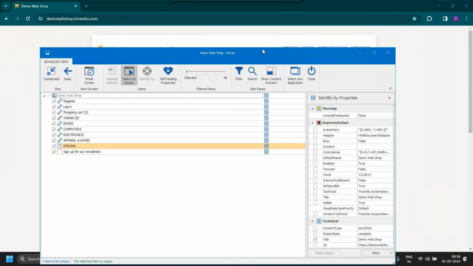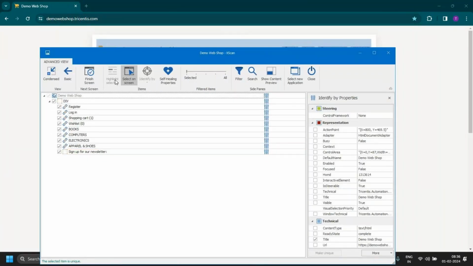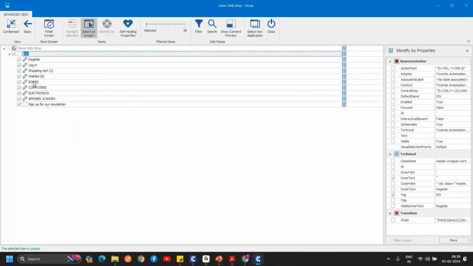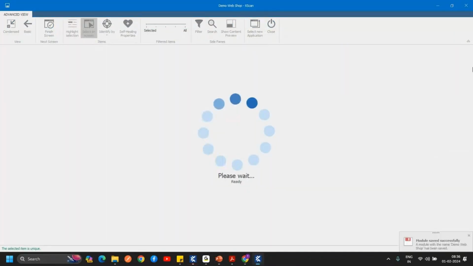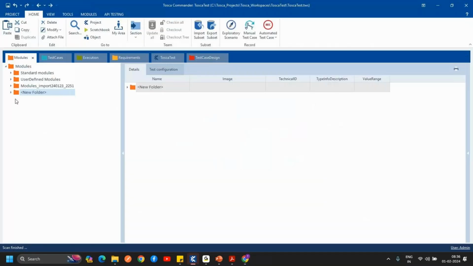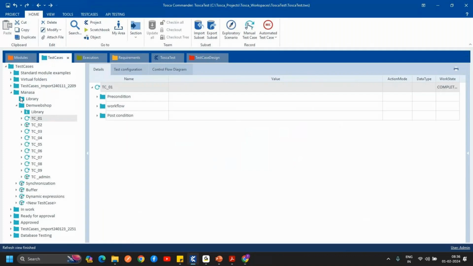This is how I can simply capture everything and just save it.